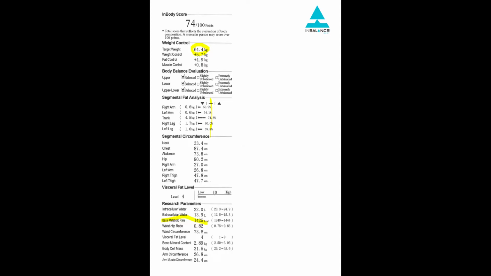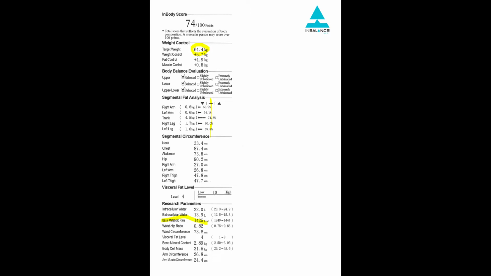Waist to hip ratio is just a measurement of where fat might be, so you don't want to be too much higher than the limit given for the age and sex. Waist circumference is used in this. Visceral fat we've already covered. Bone mineral content is an indicator of bone density, which is a measure of tendency for osteoporosis. So you want to make sure that you're in the range or higher. And if you're not, then you might consider having a bone scan. Bone cell mass is a general health measure, so you do want to see it within the range.